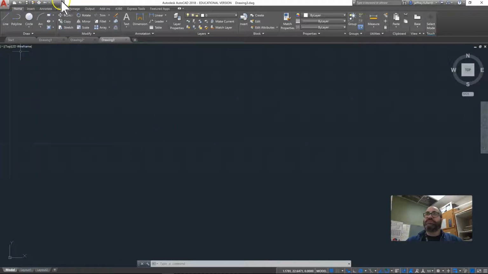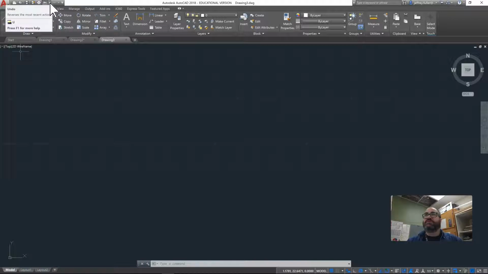This is the quick access toolbar right here where my cursor is now scanning, and it has a lot of the same tools that you have in the application menu, with the exception of the additional undo and redo buttons.